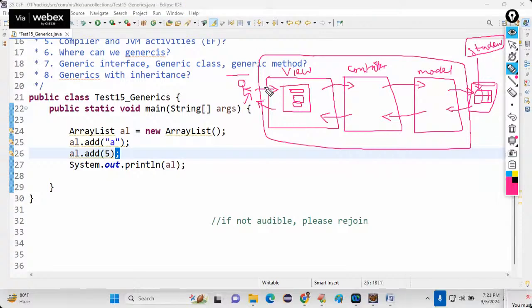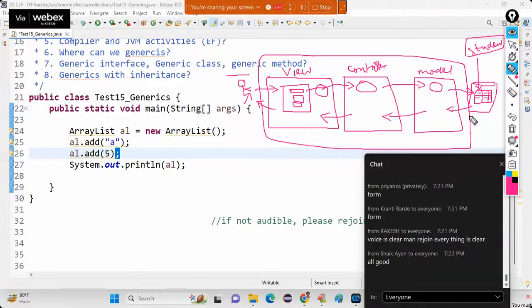He enters the data in the view. Then whatever data is entered in the view is submitted to the controller. The controller receives student object data only. The view collects the data into a student object, and the student object is given to the controller. The controller passes it to the model, and the model stores the student data inside the student table. Then the user again clicks on the new view and enters the second student's data. The second student object is passed to the controller, the controller passes the second student object to the model, and the model stores the second student's data in the database table.